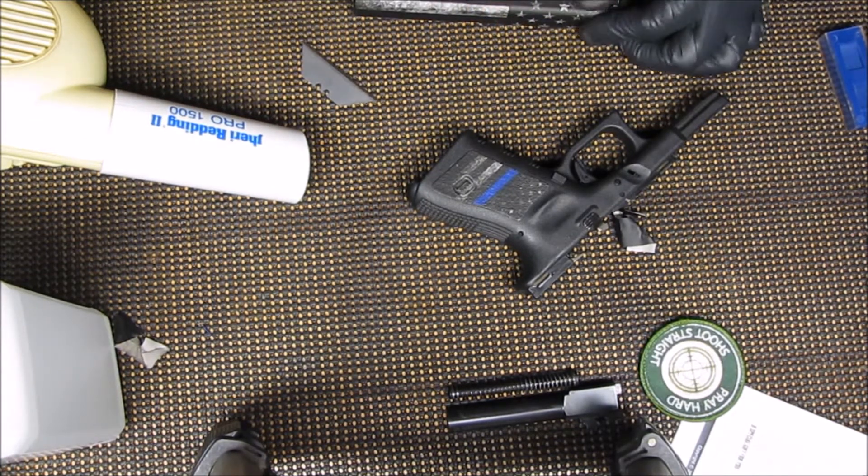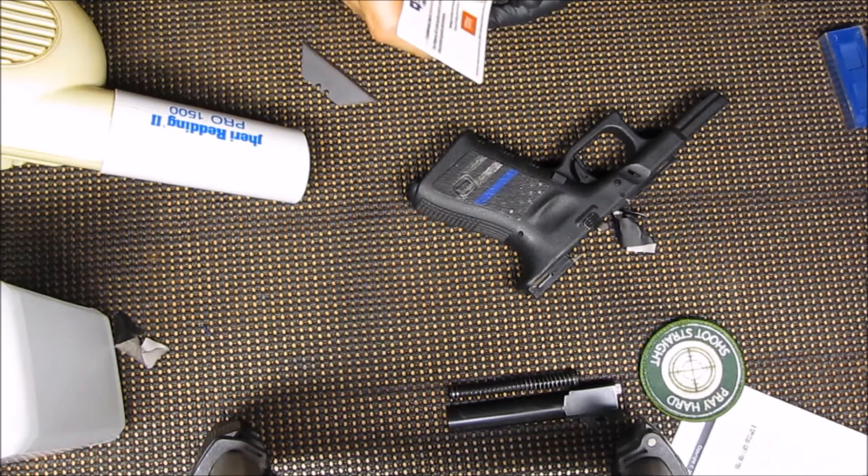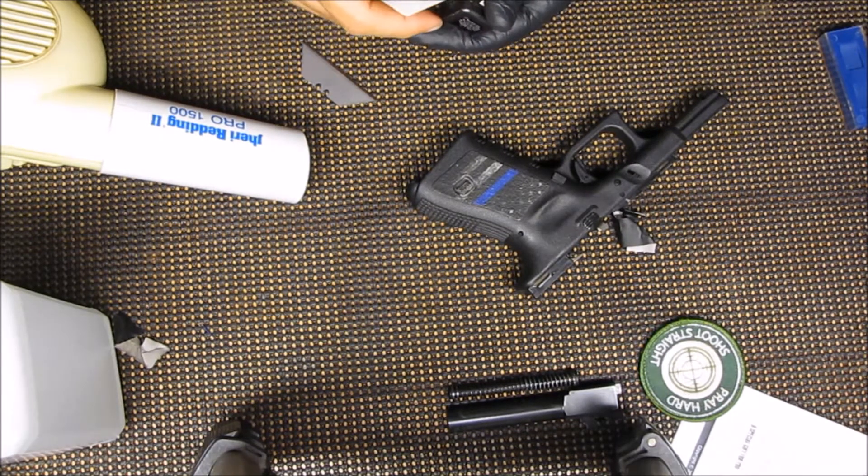This is something cheap and inexpensive to do. If you decide later on you want to change to a different design, you can pop this right off and go to a different design — whether you want to camouflage it, do a different kind of American flag, flames, skulls — you're going to have that option. Whereas if you Cerakote it, it's going to cost you a lot of money, and if you want to re-Cerakote it you've got to get the old stuff off and put the new stuff on, which can end up being a big headache. So definitely something to consider if you're wanting to just change up the look of your gun.